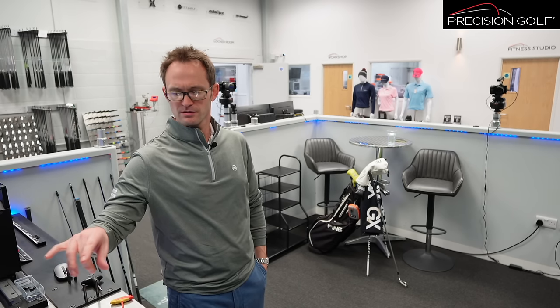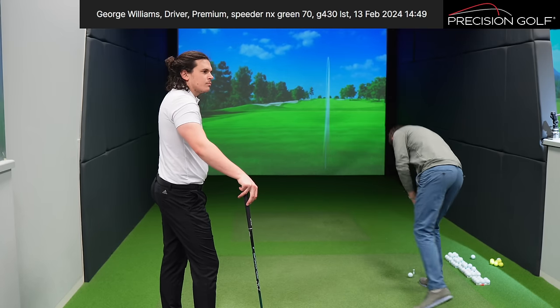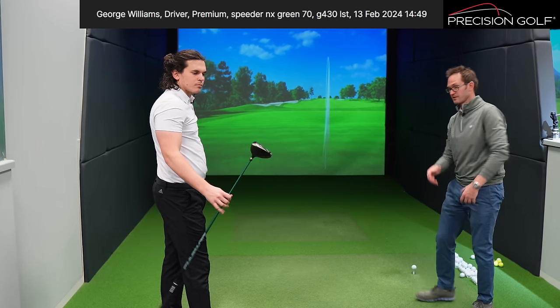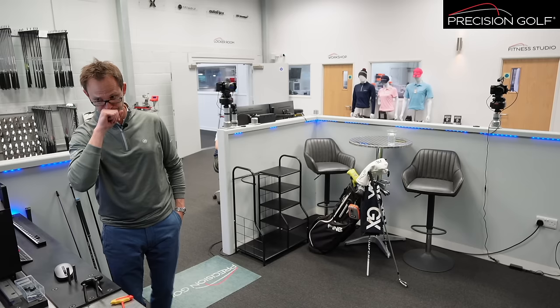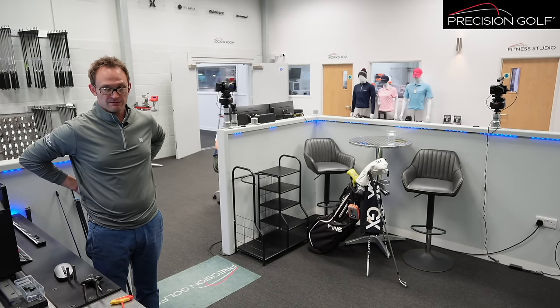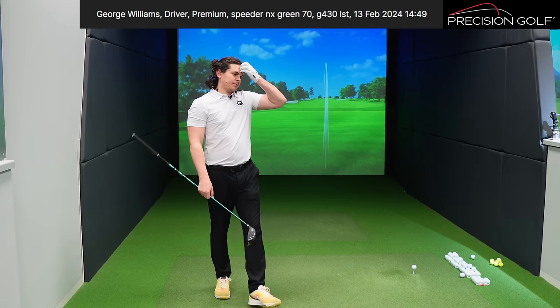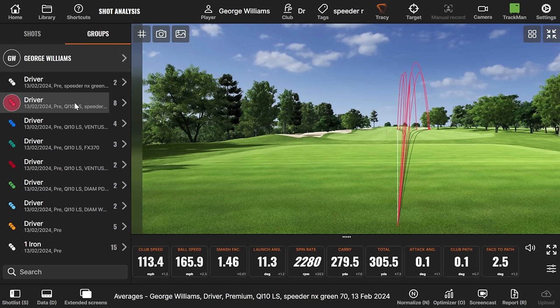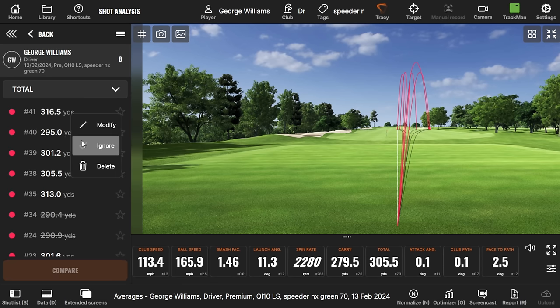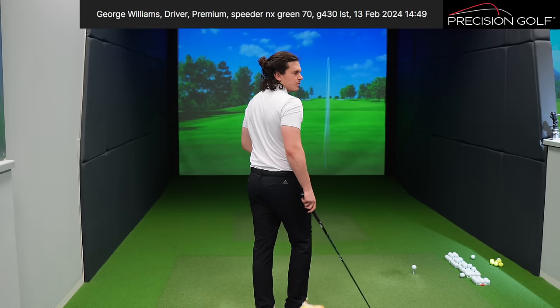One more. On face value, it looks like this isn't quite as quick as the TaylorMade, which can be down to a little bit of aerodynamics on the head. Efficiency is still pretty good, but we look like we're a couple of miles an hour down on club speed and ball speed. Because the last one was very, very consistent, ball speed 163 on the nose both times, but 166 on average with the tape. Now, let's just take out the effort swing. 165. So a couple of miles an hour down on both club speed and ball speed versus the TaylorMade.